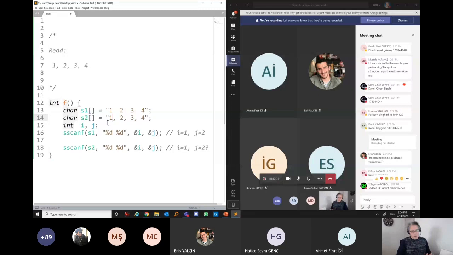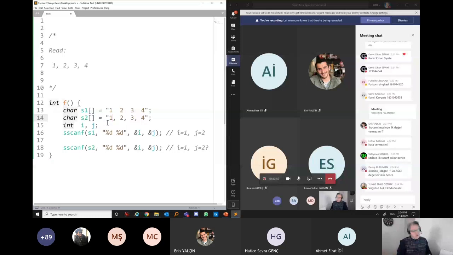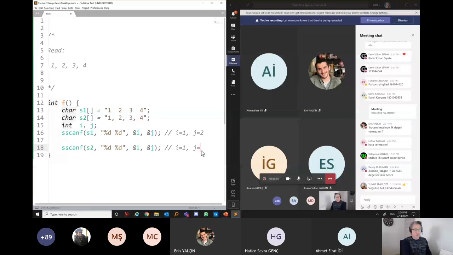So I'm there, and I'm asking it to read another integer, and it's going to try to read something, but it's not going to make any sense. I know what it is going to read, but it's not going to be 2. I am sure of that. You wouldn't expect 2. It will be some garbage number that doesn't make any sense.